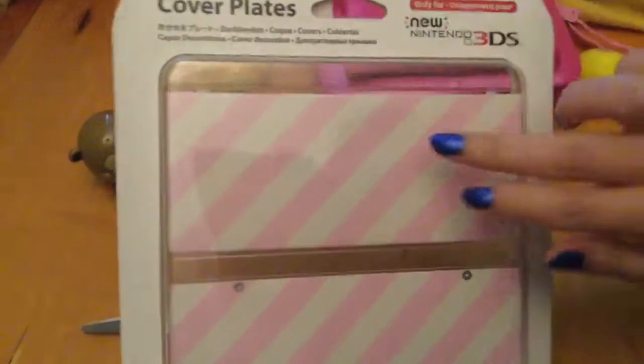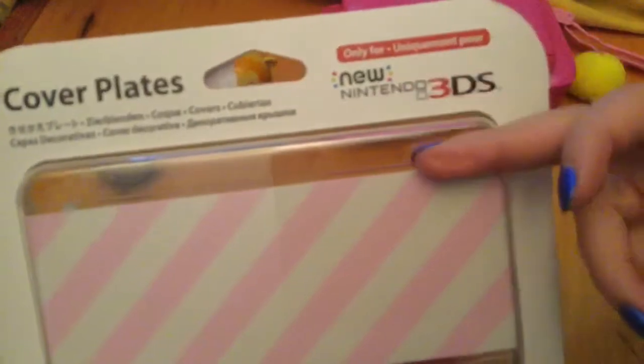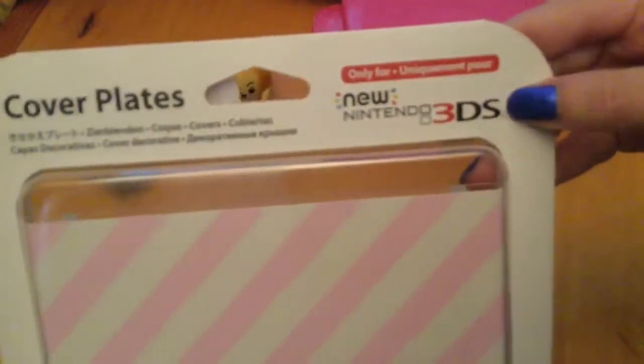And here it is. It's the pink and white stripe cover plate for the new Nintendo 3DS. I can't wait to put it on. That's what the back looks like.